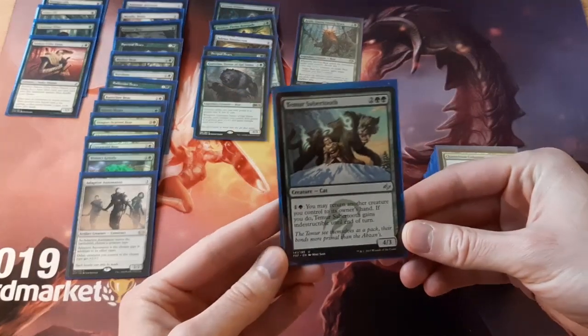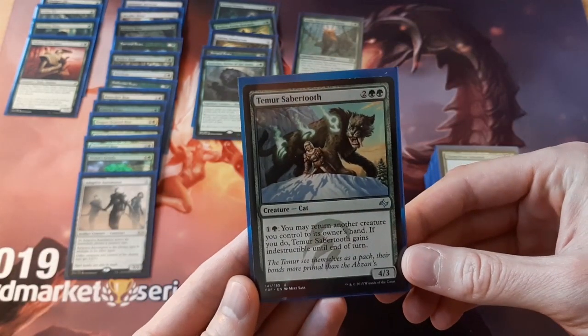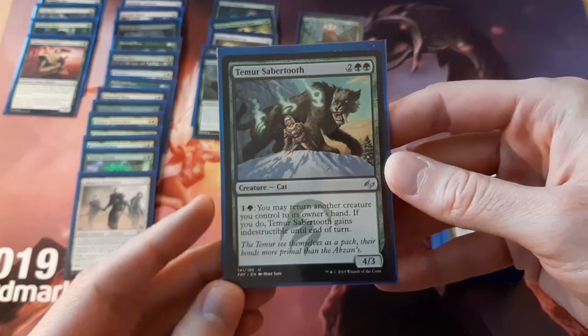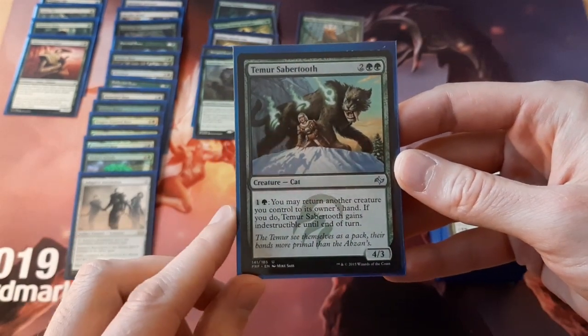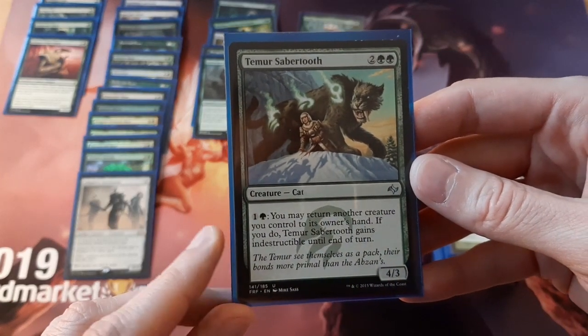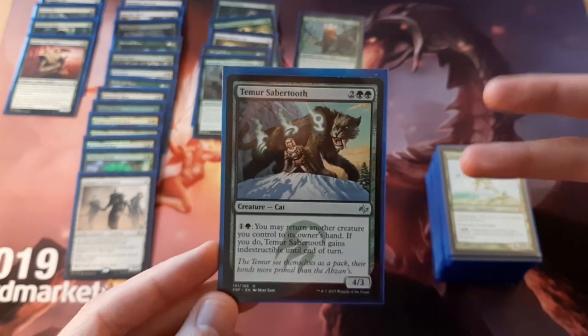Got a Temur Sabertooth. I like this card just as a good green card. There's no bear synergy or anything. But this activated ability is super good. I can pay 2 mana, return another creature I control to my hand, and if I do, Temur Sabertooth gains indestructible. There's 2 things that are good about that.